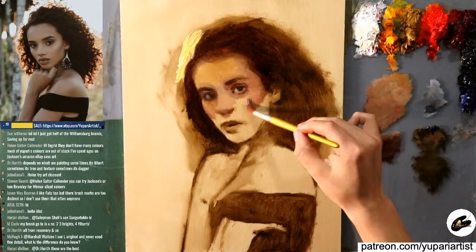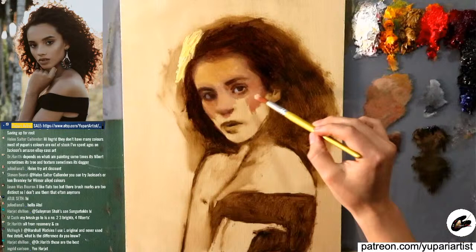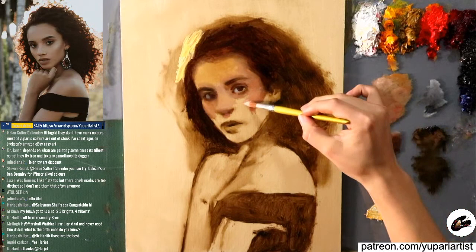Now her cheekbone is a little bit wider here, so I put in a little bit more of a shape there. I'm probably going to have to cut back into here, especially for that edge next time. Or actually, let's just do that now.